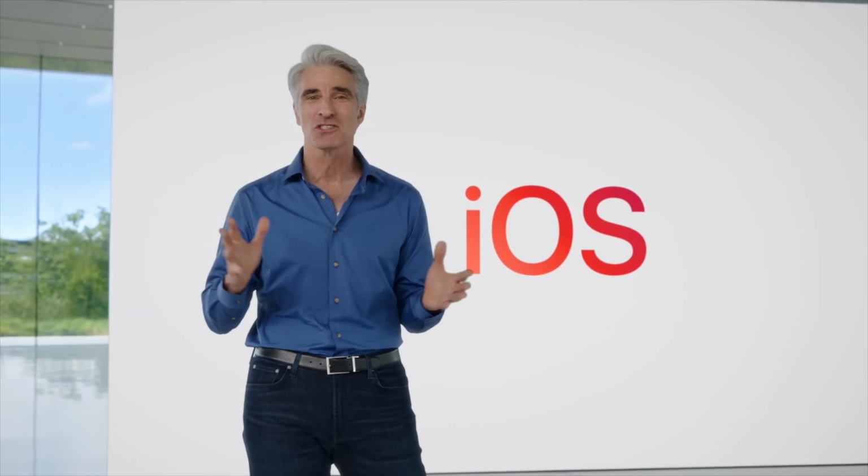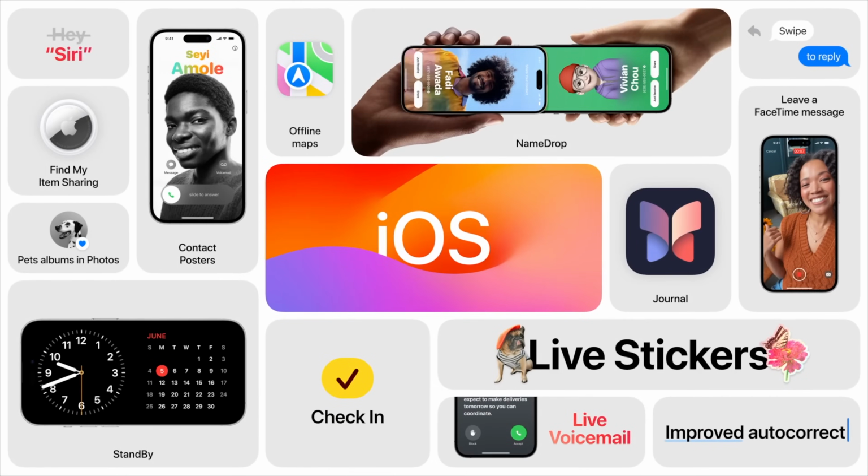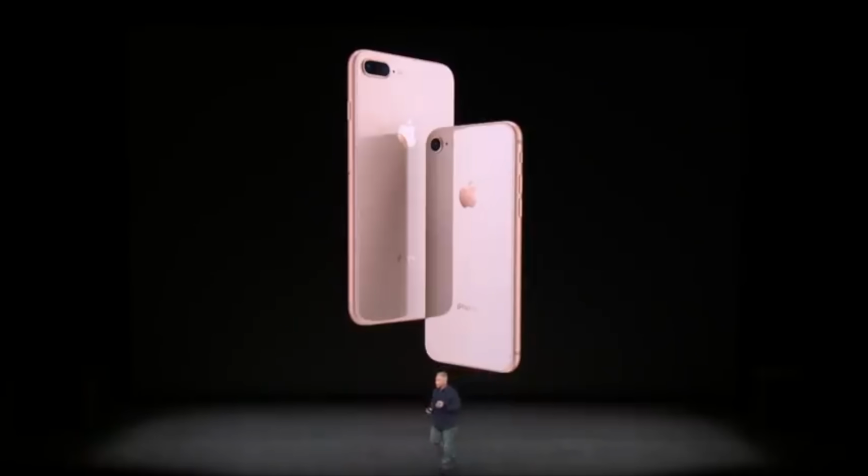Keep in mind, every year Apple updates the OS to something new. This year, iOS 17 was announced at WWDC, and Apple will update which phones will be able to run on it. Sadly, the phones not making the cut this year are going to be the iPhone 8s and iPhone 10, which was Apple's first phone without a home button. Every phone released after the 10 is fine this year.